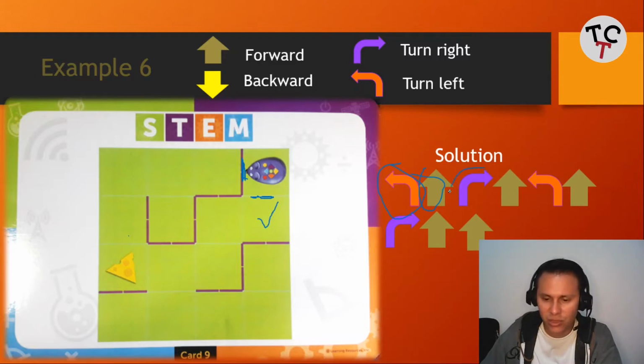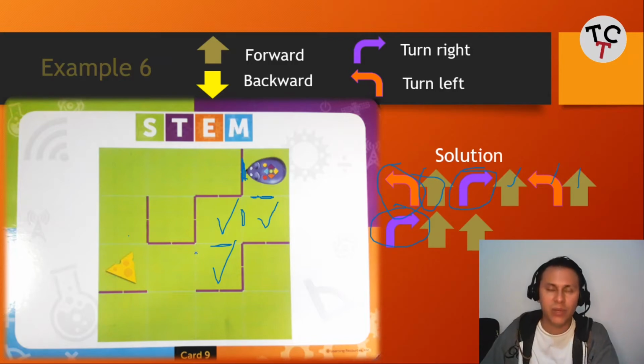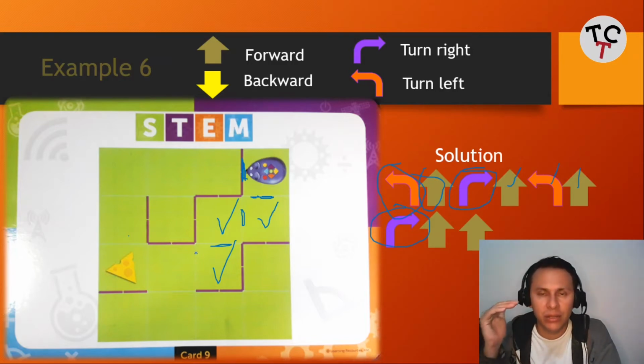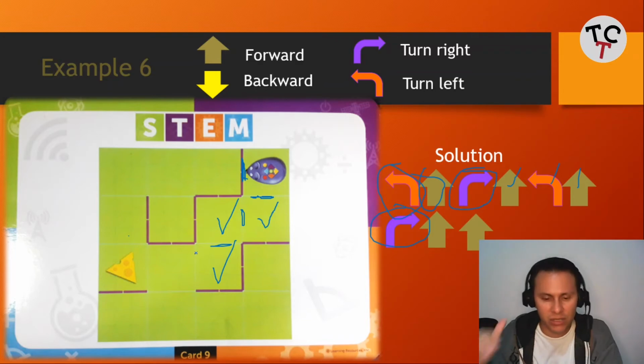So then turn to the right. So the mouse will be facing this part. So go forward. Then we're gonna turn left. So see this side, then forward. The mouse is here. Then turn to the right. Remember, you need to think about the mouse's position.